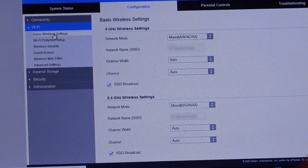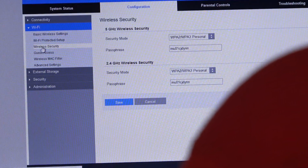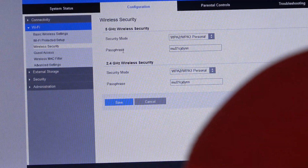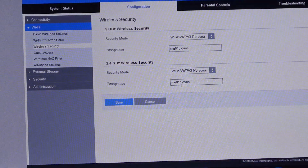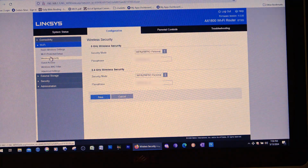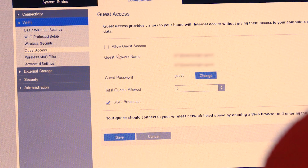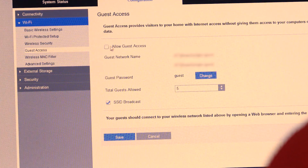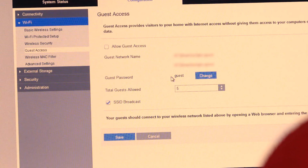Once the save function has concluded, we go over to wireless security, and here we change the passphrase or password for the 5G and the 2.4G radios. Again, once you've entered those two passwords, you hit save. After that, we go over to guest access, and if you want to allow guests onto your Wi-Fi, then you enable that function by clicking this button, and then you can assign a password for your guest to type in to get into it.